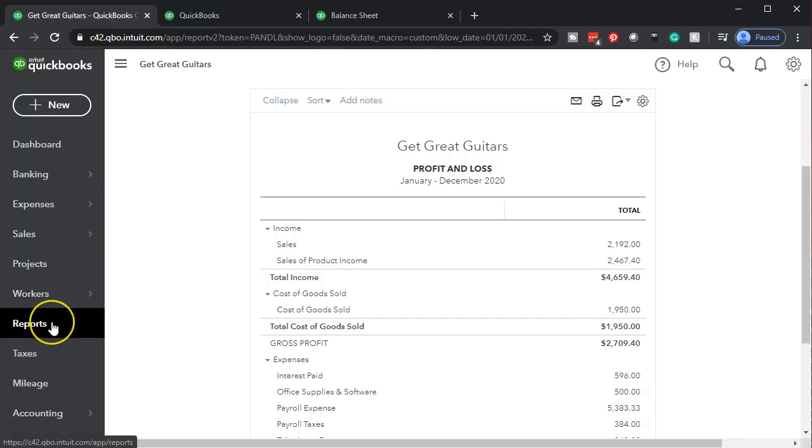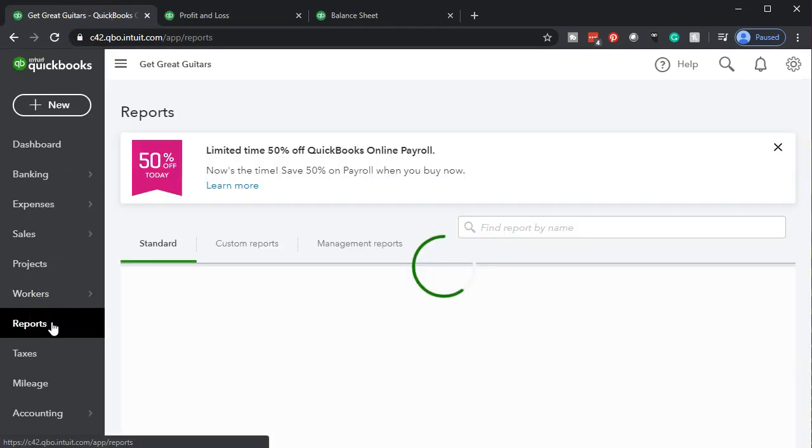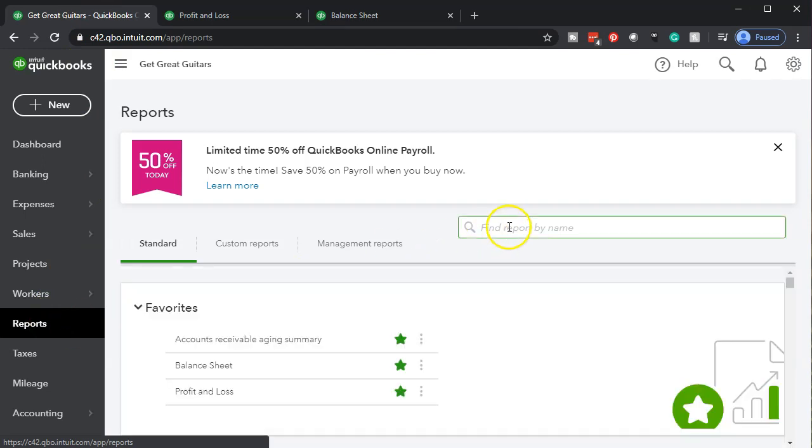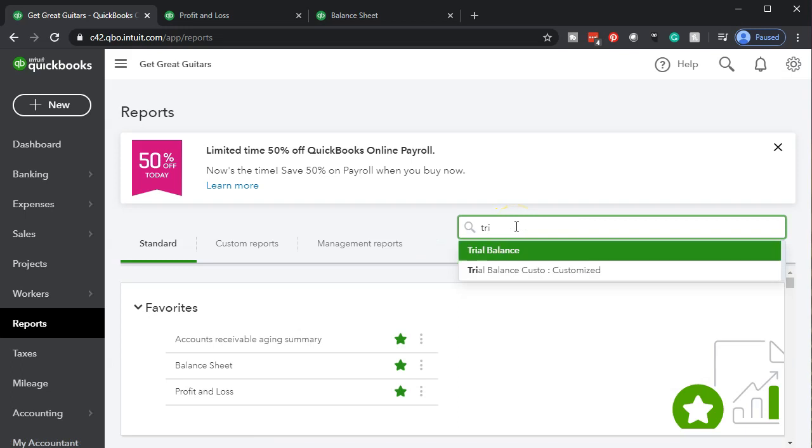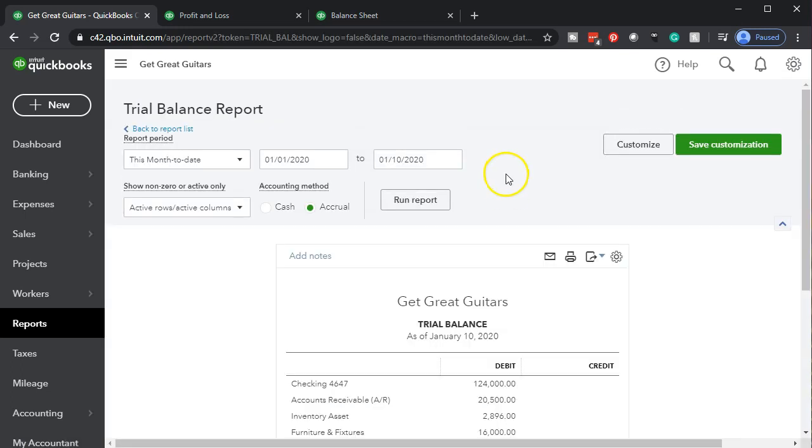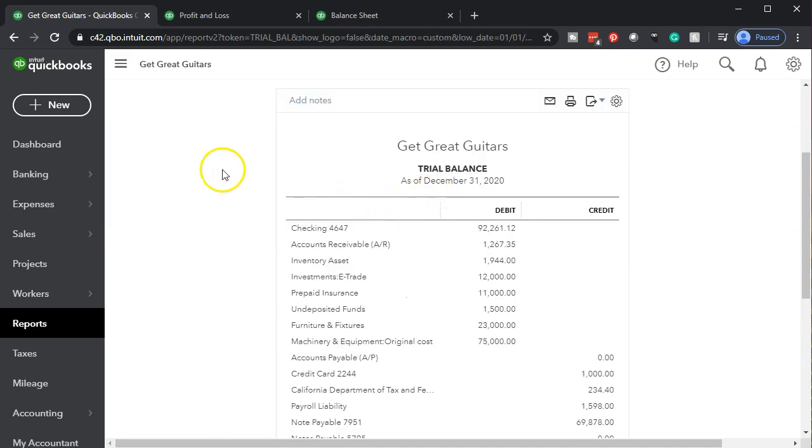Then I'm going to go back to the left and do this one more time with a trusty trial balance. We're going to go down to the reports down below. We're going to type in trial balance, and not trusty trial balance, just trial balance. And then we will open up that report. Then we're going to scroll back up top, change the dates again, 01/01/20 to 12/31/20. Run that report. Then I'm going to right-click on the tab up top to duplicate it.